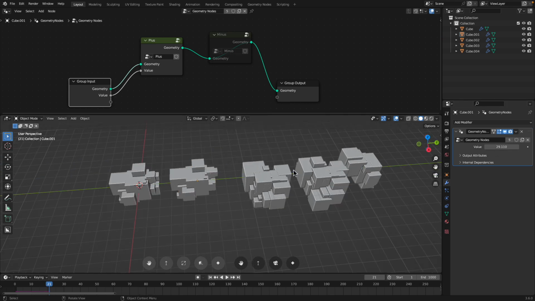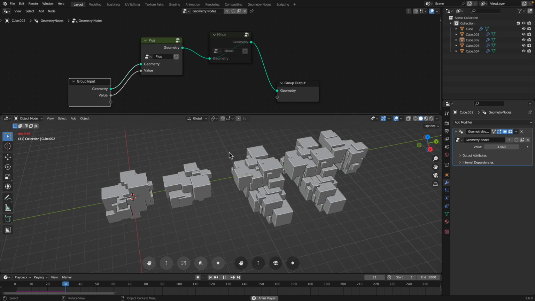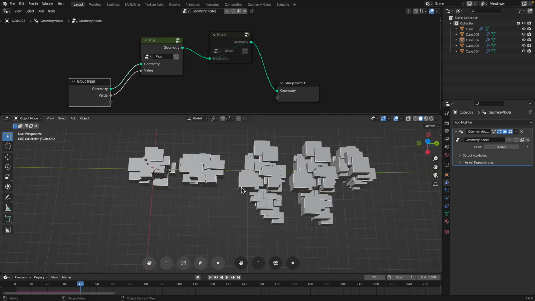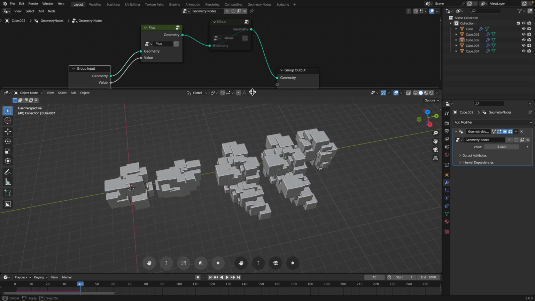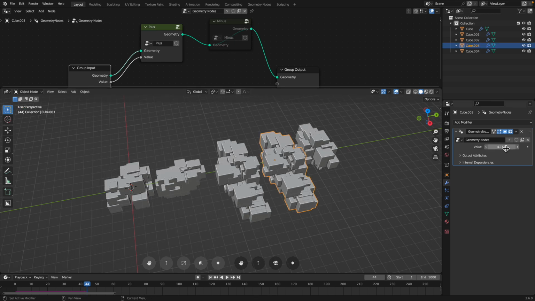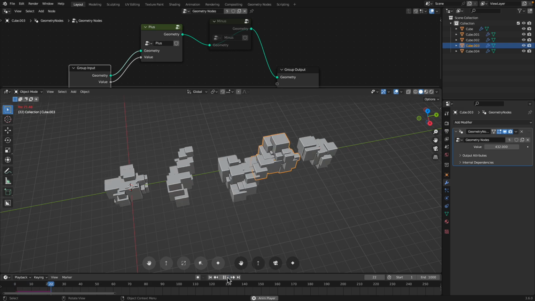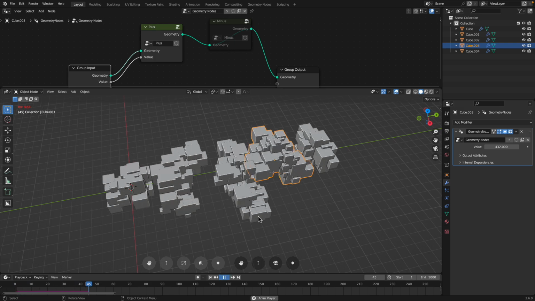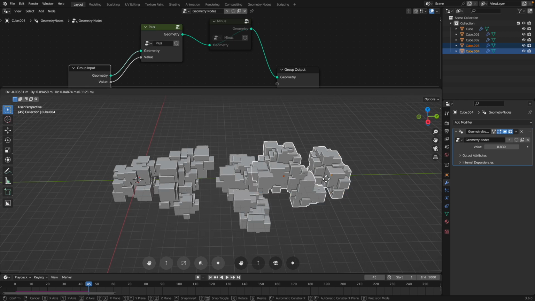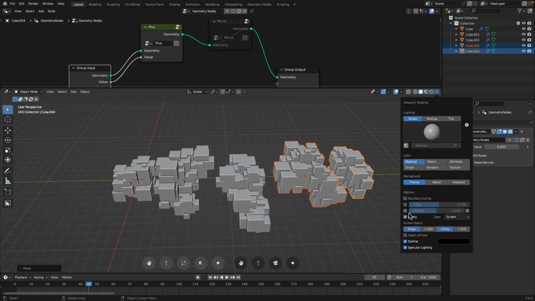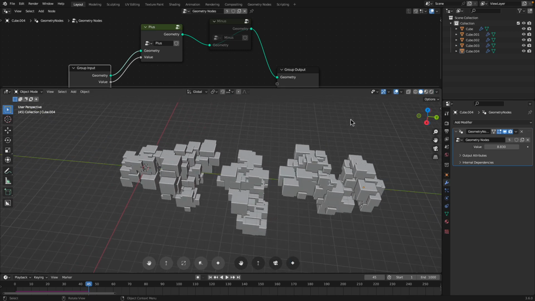I'll try to give a different number. Okay, this one I'll just give a big value. Each one of them keeps growing and making a different result.